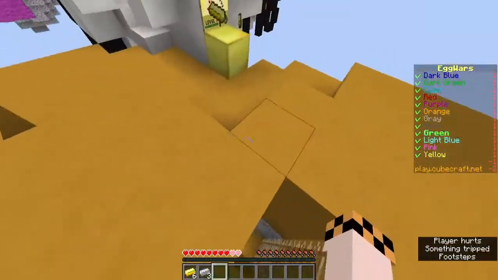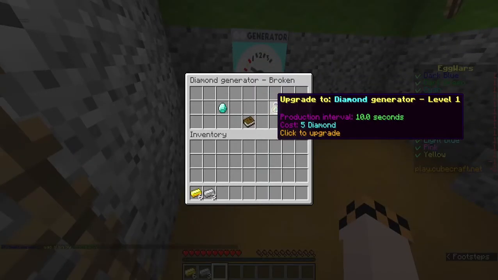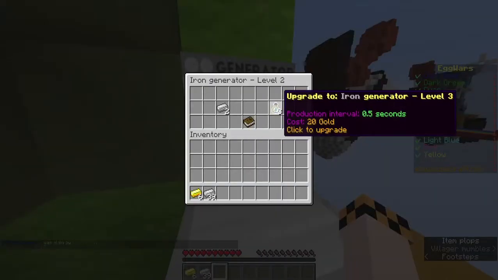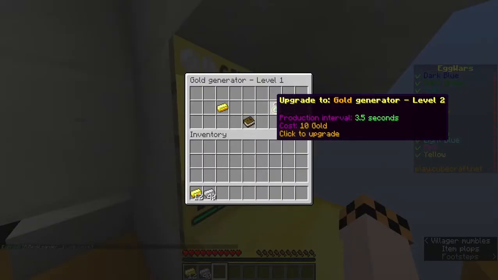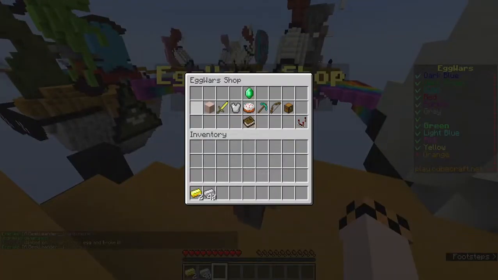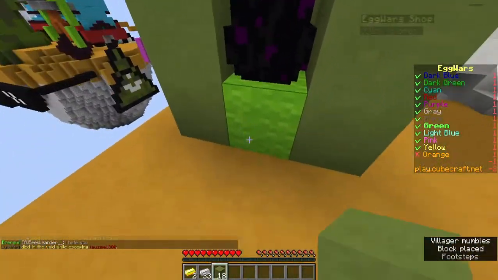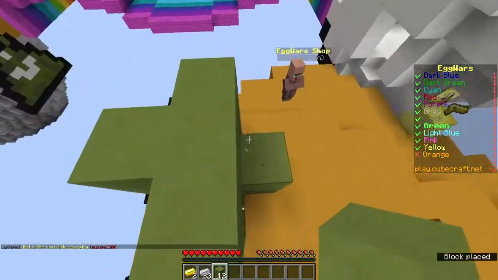So what's down here? I'm assuming my diamond gen. Right? Yeah, when do I need to start this? 5 diamonds. Okay. So I need to get geared up and go to the center, definitely. 20 gold to upgrade you. What does it need to upgrade you? I need 10 gold. Let's upgrade you then. Okay, grab you, get some more blocks. Perfect, block you off. There we go, our egg is nice and protected. Beautiful.